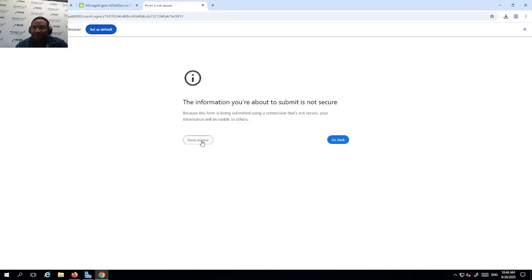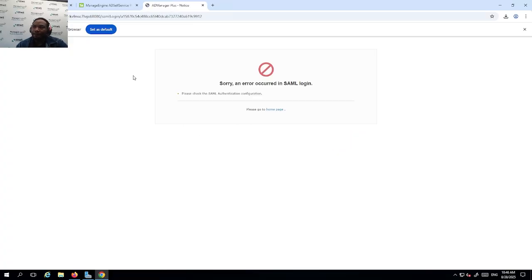So it's giving us a warning. So in this case, I want to continue to the AD Manager, and because we don't have this SSL certificate, we will get an error. But when we click on the home, it will take us to AD Manager.